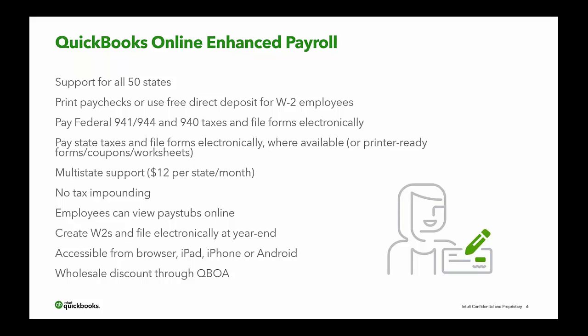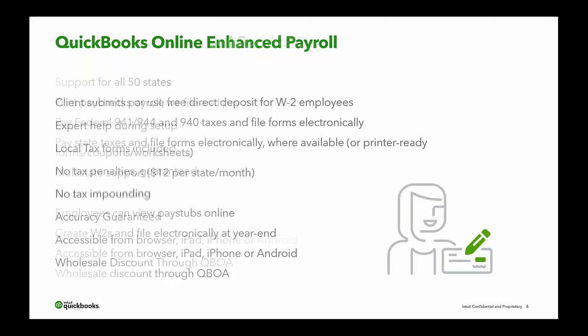We do not impound taxes. Employees can view their pay stubs online, and then all the rest you will probably notice what we do. Sometimes you can even go into the IOP app and sign in and do the work there. And under the wholesale billing, you can move payroll into that. So you know how you get 50% off? You get 50% off of the payroll as well.